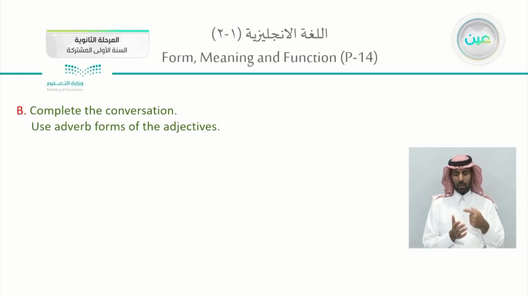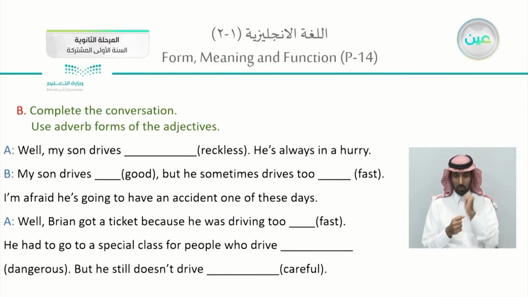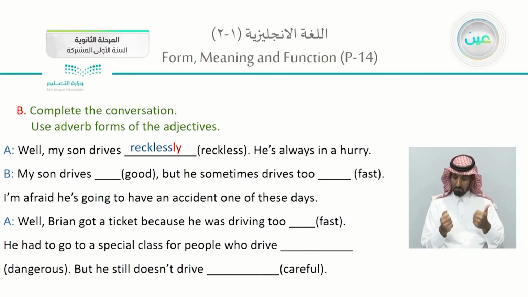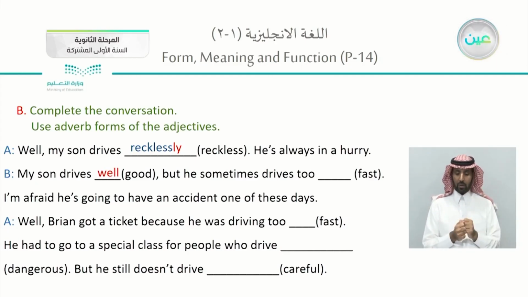Okay, now I want you to complete the conversation. Use the correct adverb forms of the adjectives. My son drives reckless. My son is reckless, so he drives recklessly. He is always in a hurry. My son drives good. He is a good driver, so he drives well. But he sometimes drives too fast. Fast is the same adjective and adverb. I'm afraid he's going to have an accident one of these days.